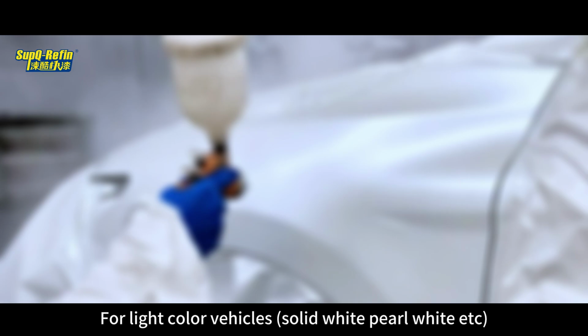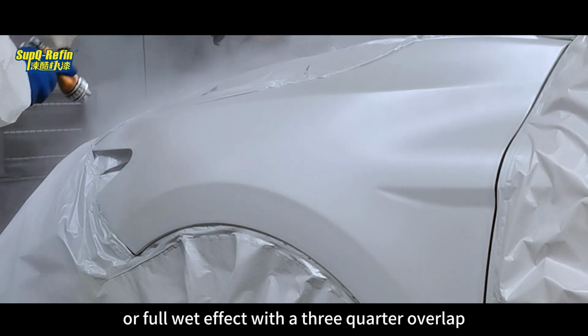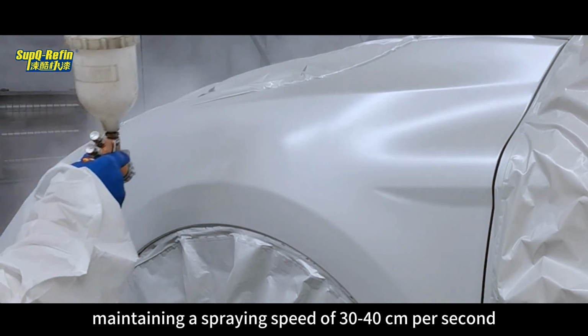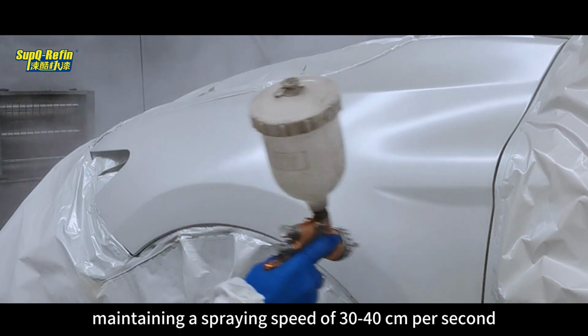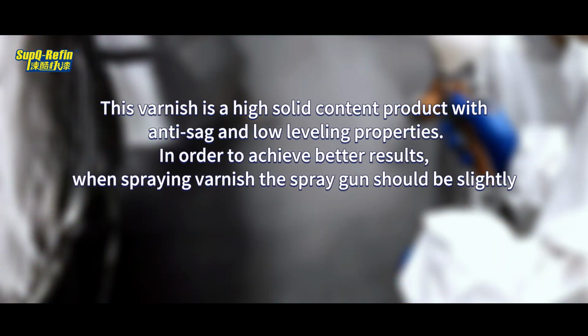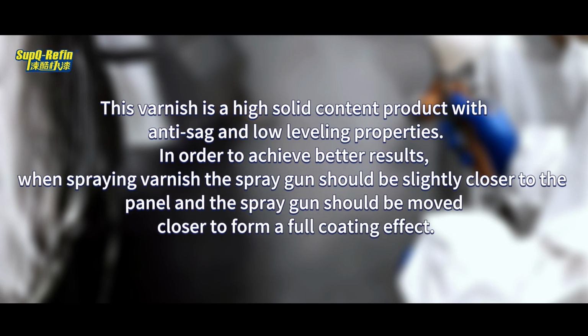For light-colored vehicles, solid white, pearl white, etc., 1 coat is sufficient. Achieve a medium wet to wet or full wet effect with a 3/4 overlap, maintaining a spraying speed of 30 to 40 centimeters per second. This varnish is a high solid content product with anti-sagging and low leveling properties. To achieve better results, when spraying varnish, the spray gun should be slightly closer to the panel to form a full coating effect.